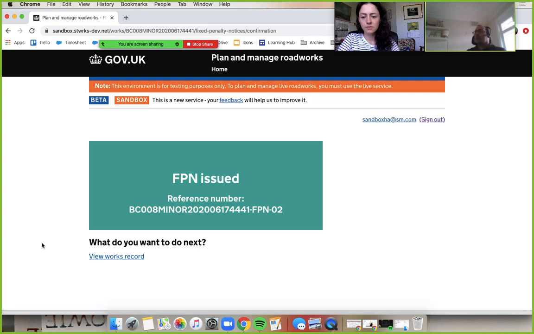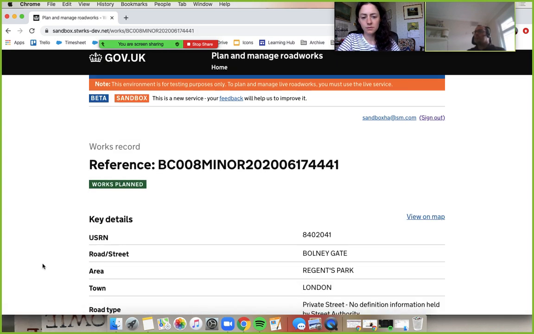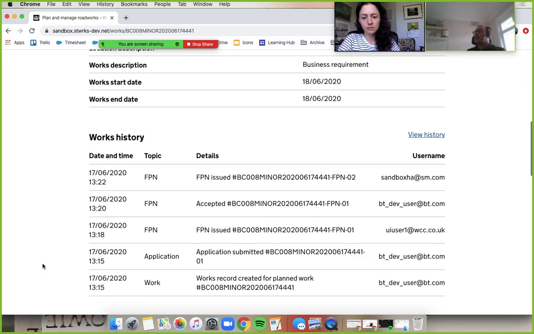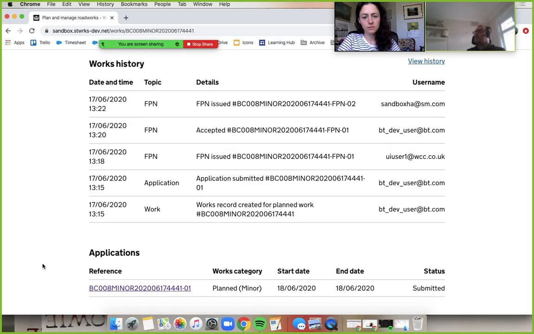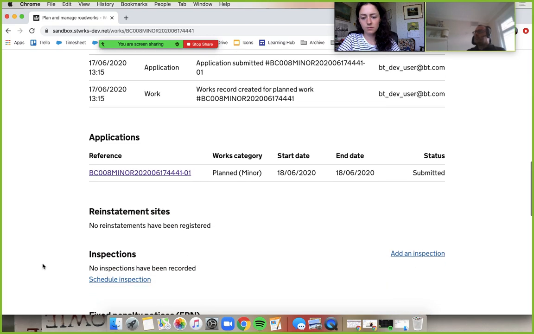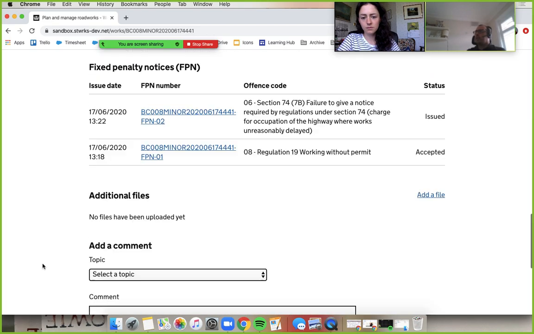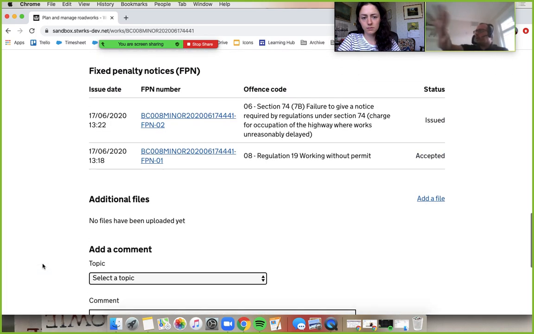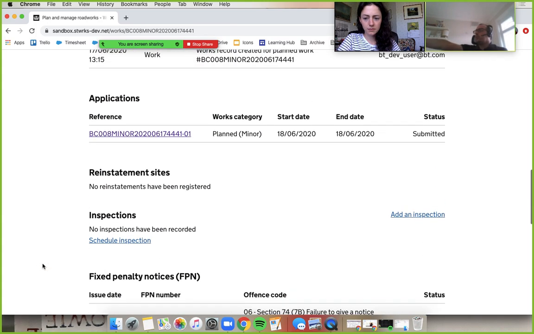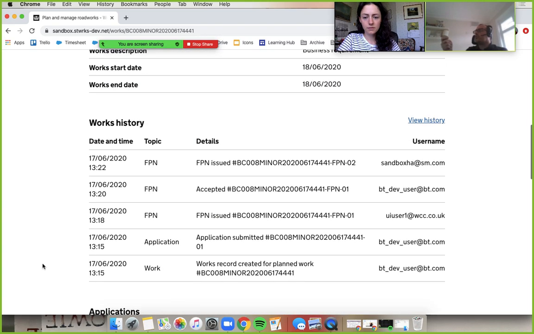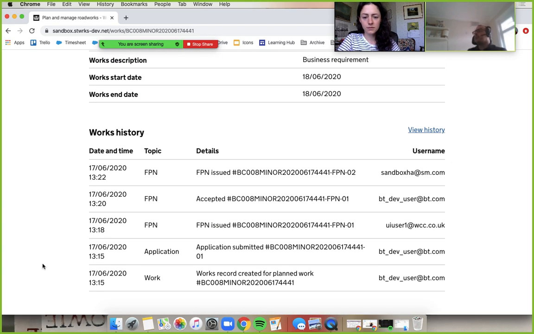And if you go back to the works record, Kat, if you scroll down, you shouldn't see now, we've hidden the option to add an FPN from the works record. You can't even do it from the works record anymore. Yeah. Because you don't want FPNs randomly floating around on the works record, so that's deliberate. And also, if you go, so there you go, the history. You can see that this FPN was issued. There's already been an FPN on this job, etc.